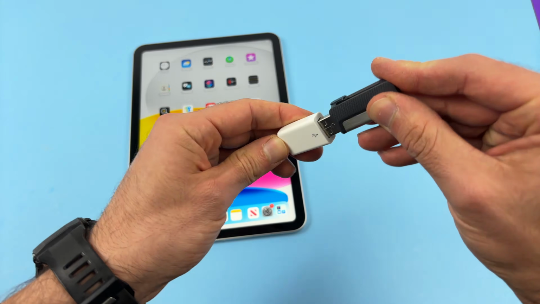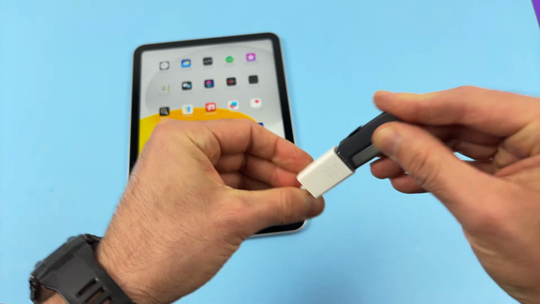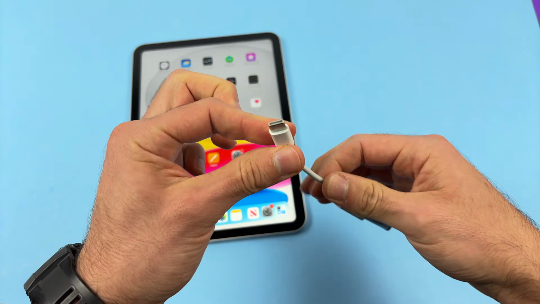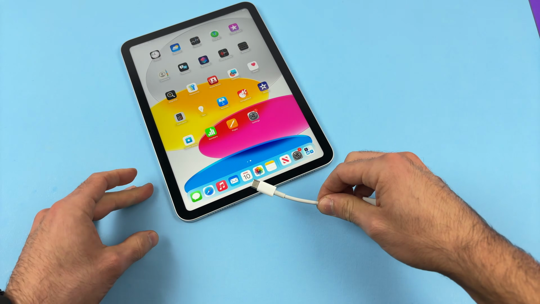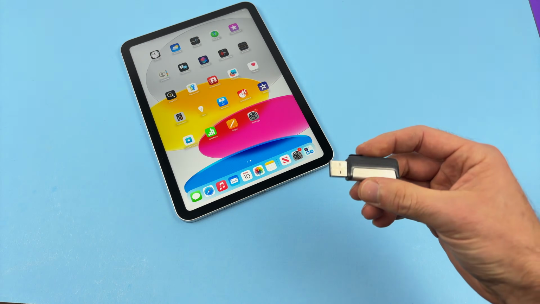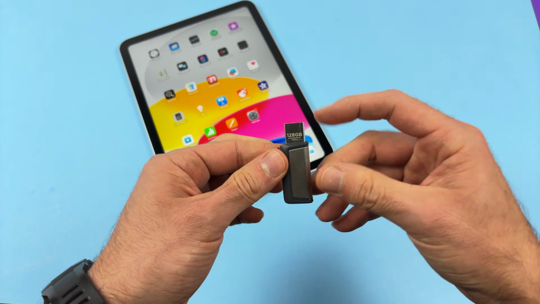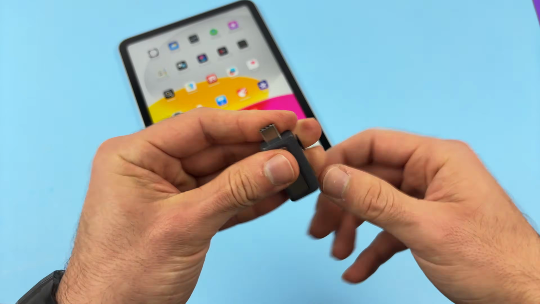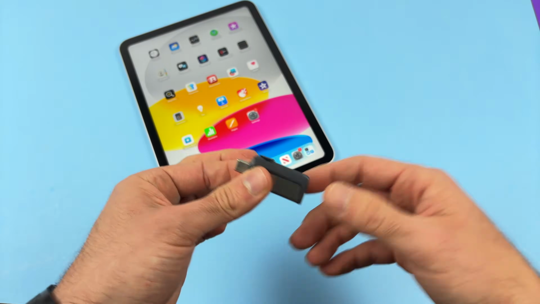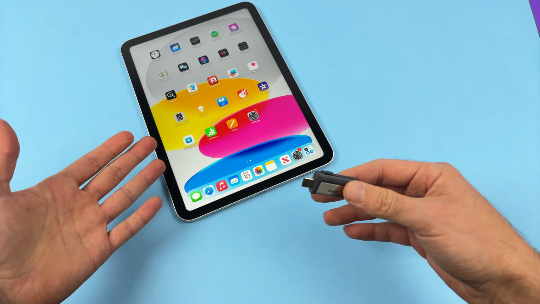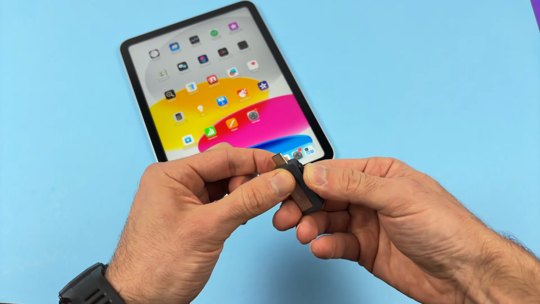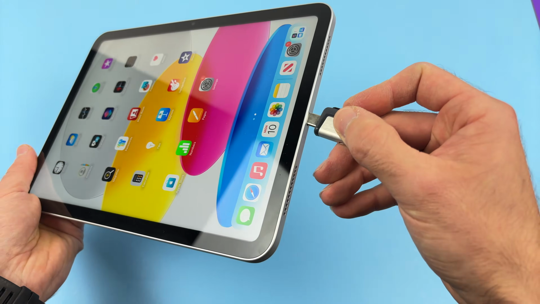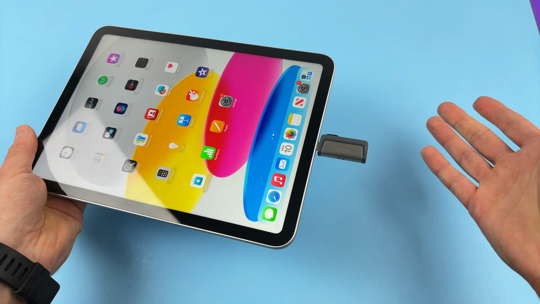So you simply have to connect one end, the USB Type-A part, in the adapter. Just like that, and the USB Type-C in the iPad. Now, if you do not have a USB drive, what I recommend is to get one of these that have a USB Type-A port and on the other side a USB Type-C connector. So you can connect it in many computers and in the iPad and probably your smartphone as well. If you have one of these, obviously it's much more direct, since you simply have to connect it in the port just like that.